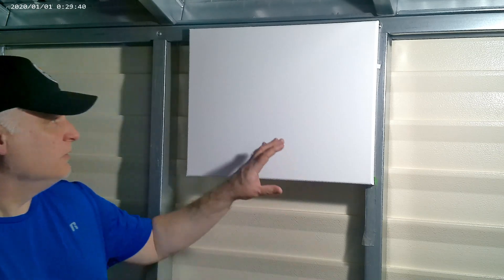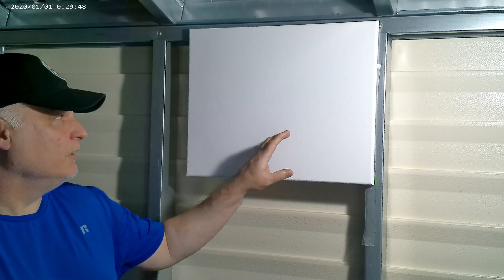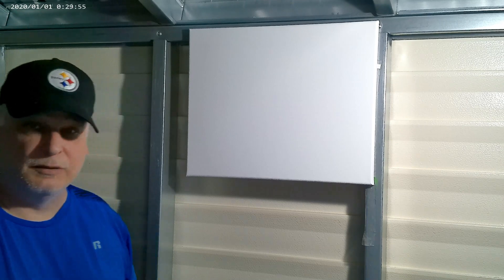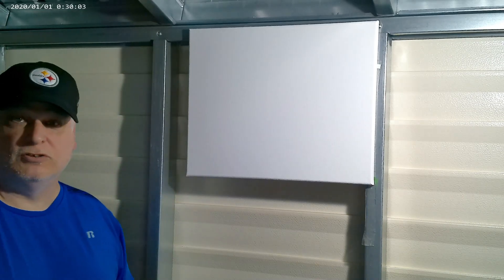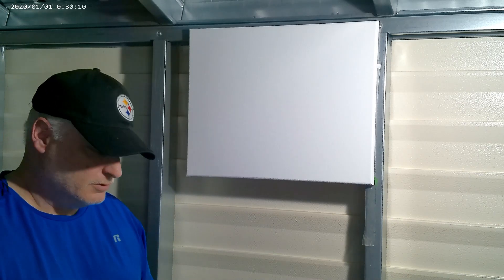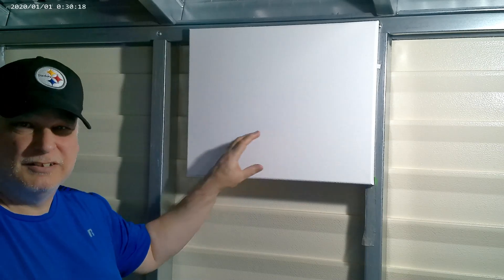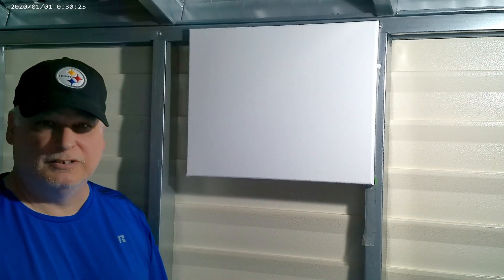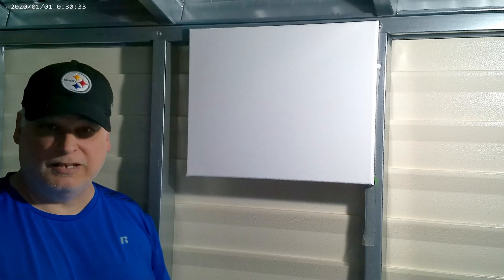Let me describe what I'm about to do for you. This is a 16 by 20 canvas. It is already primed and ready to go, and I already have my paints laid out. Let's just get going with this — I'm sure you're not here just to hear me talk. My plan is to have a nice bright sky, some trees, and some land mass. I'm just doing this out of my mind, really — what's in my head goes on canvas.